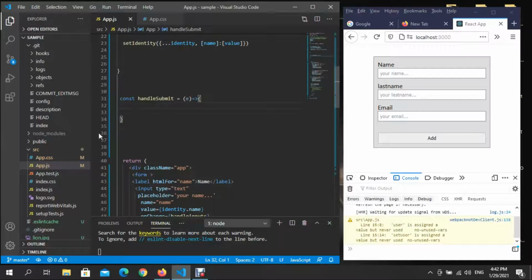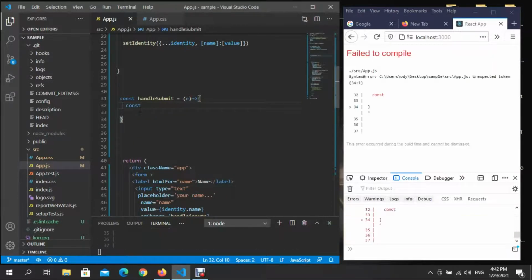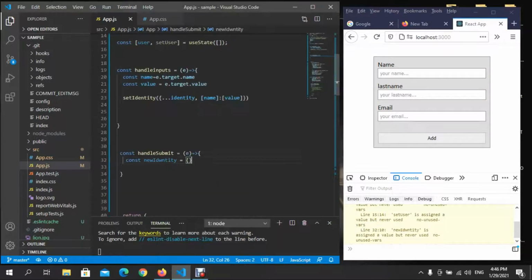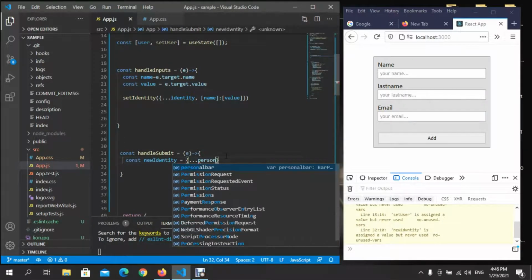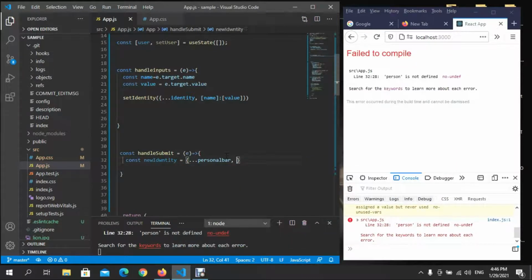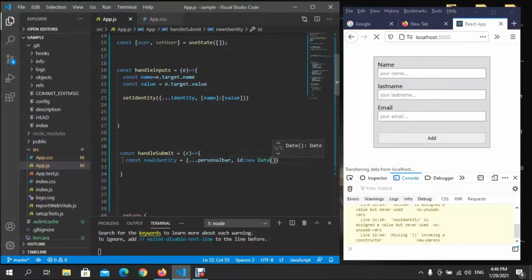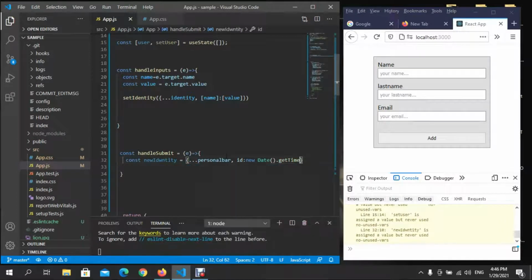Go here, guys. And right now we need to bring const, let's create a new identity equal with, okay, let's create an object and put all the previous person, all the previous situation, and of course let's create an ID with new date dot get time, let's put it to string.